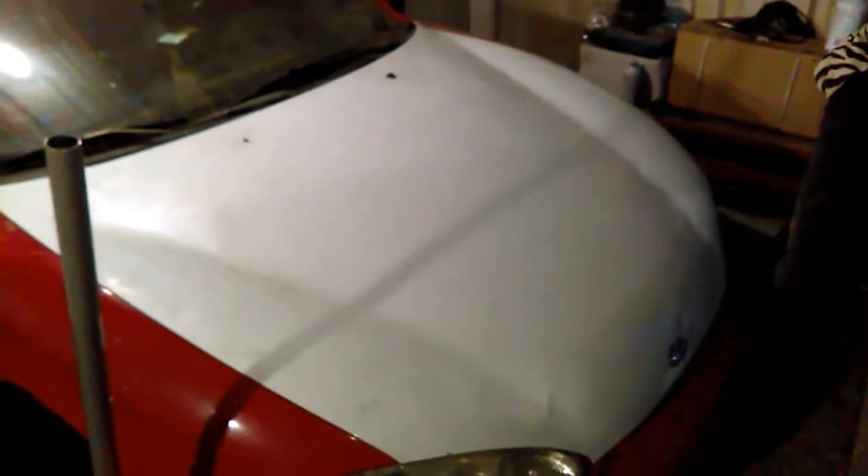Here's the $25 hood - fits really nice, equal on that side, equal on this side. I gotta pull this fender out a little bit, and the bump stop on this side is a little bit higher. It's got a few little dings in it, but other than that it's a lot better than the black hood that was on it.